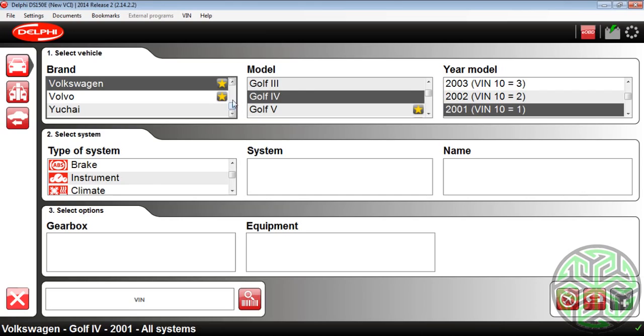But that's it for now. We'll go more in depth into detail about the major functions and features of the software, what it's capable of handling. We're using a Golf 6 2010, the 2011 spec that we're going to connect to, and make a few videos around that.